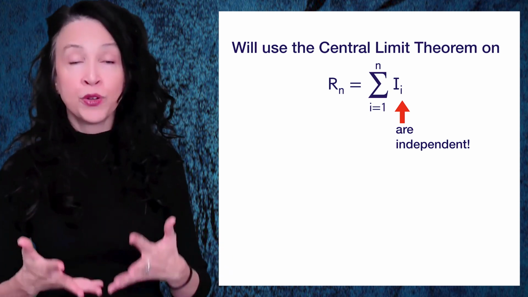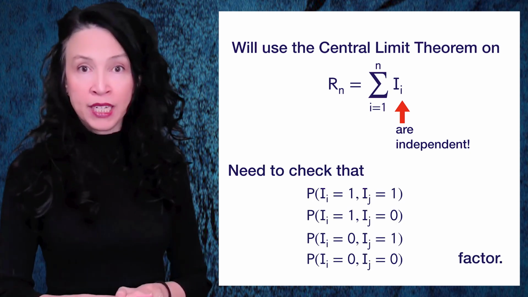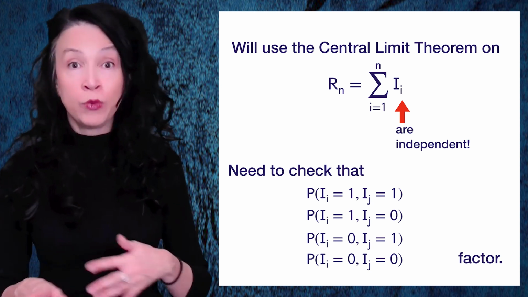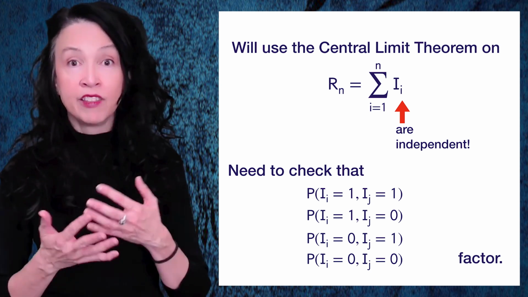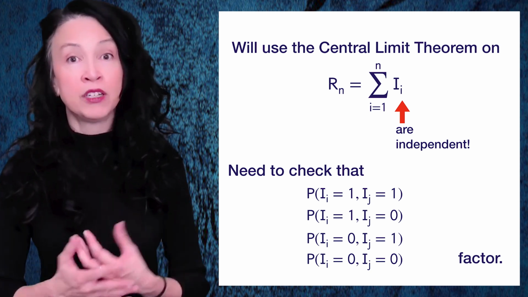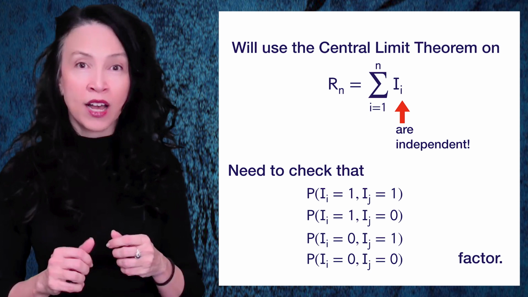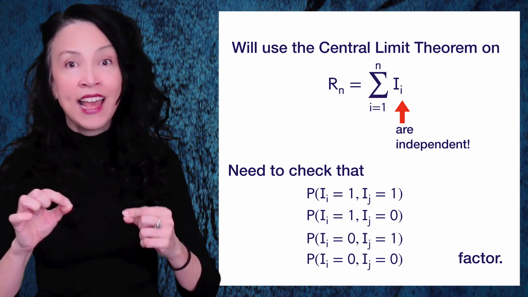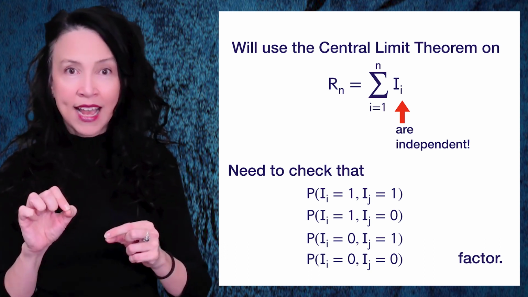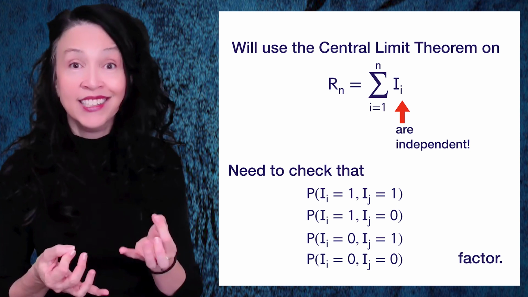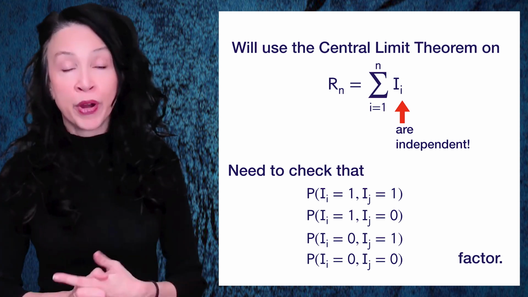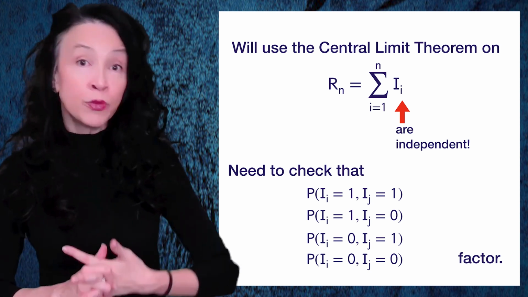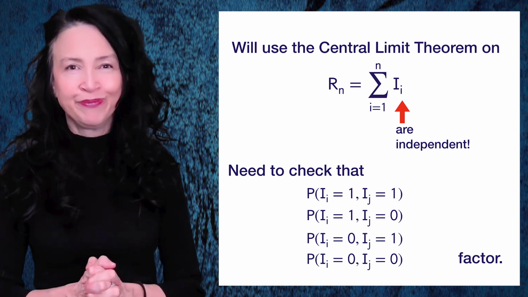So to prove that these are independent, I need to look at joint probabilities for I sub i and I sub j. They can take on the values 0,0; 0,1; 1,0; and 1,1. I need to look at all these possibilities and see if they factor. And I need to do this for different types of i and j, because we're going to have different things going on maybe at the endpoints when little i and little j are 1 or n, and maybe something different going on when j is i plus 1, rather than having two indicators that are far apart in the series. So I'm just going to check out a couple of these probabilities, show they factor, and leave the rest to you.